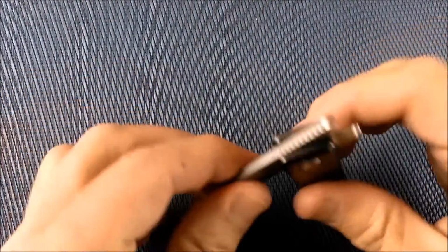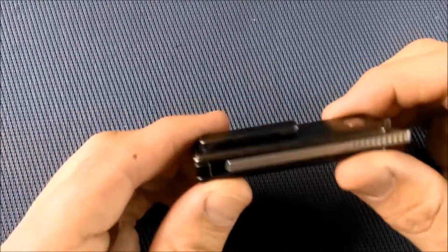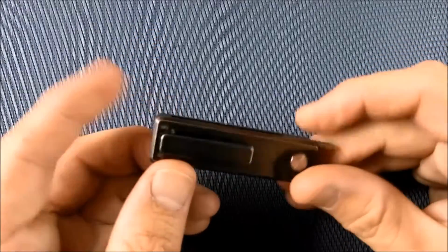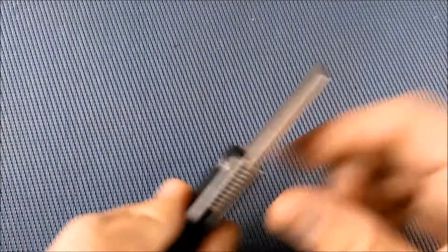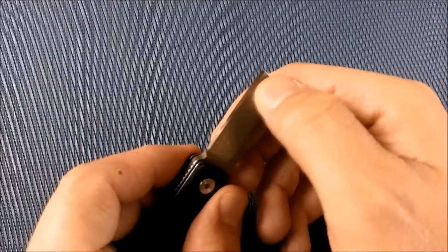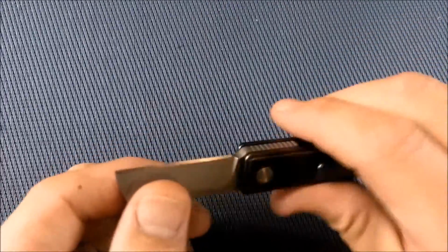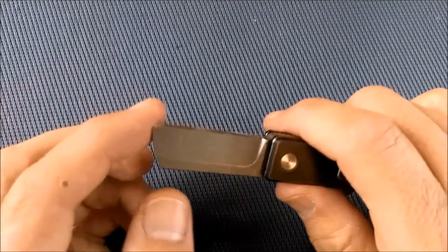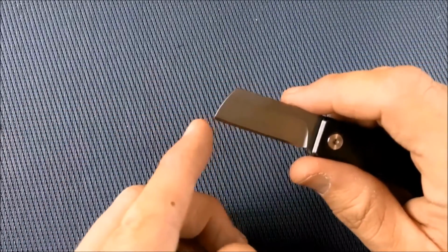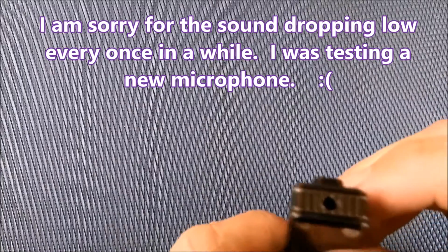So obviously with ball bearings, you get some really smooth action. It's got nice detent on it. It looks nice. I really like this simple, plain kind of look to it, which is great. The blade thickness, it's a little bit thicker than it needs to be for this size. I would like it to be a bit thinner so that it could also be thinner behind the edge. But functionally, for the kind of cutting, very light EDC tasks that this will do, it works perfectly fine. I like this sheep's foot here, so we've got a nice sharp corner tip right there to do that kind of stuff if you need to, the pinch grip or whatever you want to do with that little corner. Works great. The cool lanyard hole here is kind of neat if you ask me.